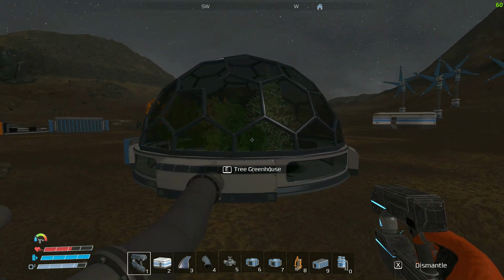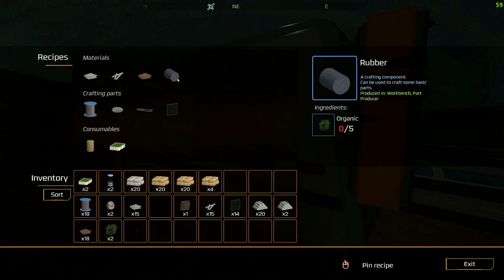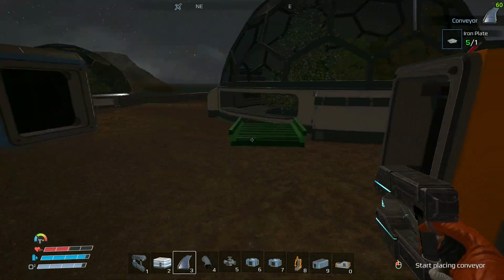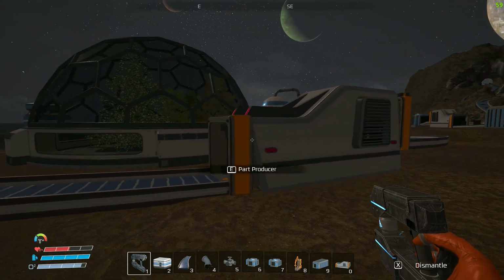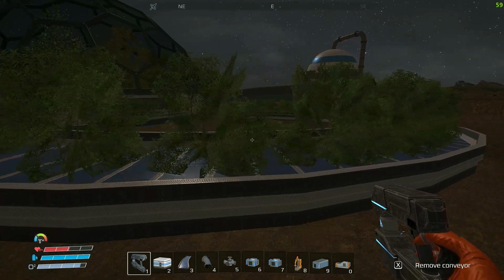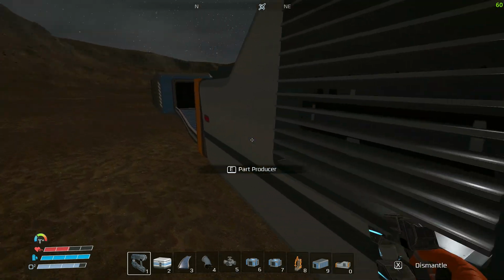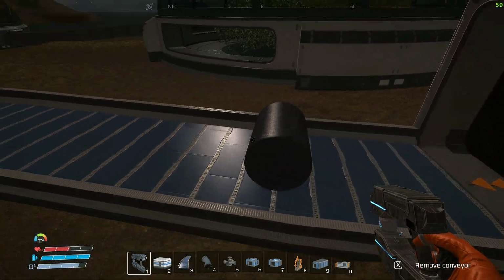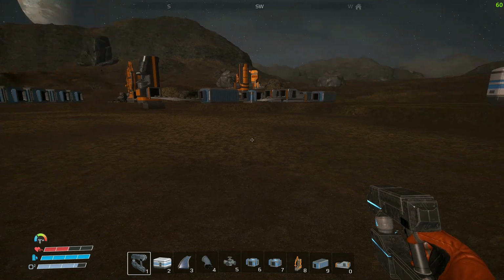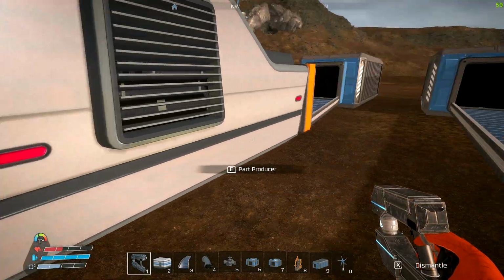Lovely. Now I just need to pump these two into some parts producers to produce rubber for me. Bingo. I just need a box. And there we go. We're now producing rubber. Well, we will be on this stuff. That looks fantastic. Like little mini trees on a conveyor belt. Awesome. Anyway, that should now produce rubber. There we go. And that could in turn be processed into rubber bands. And bingo, now we have rubber bands.